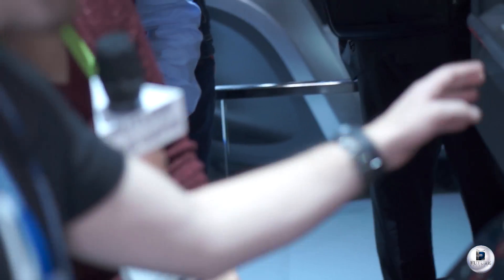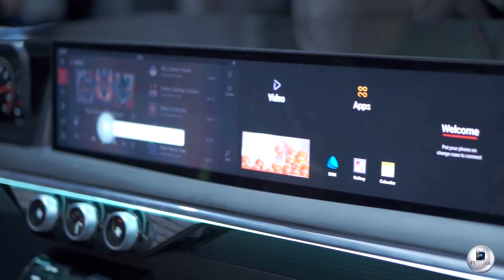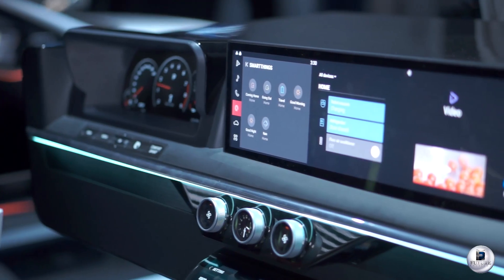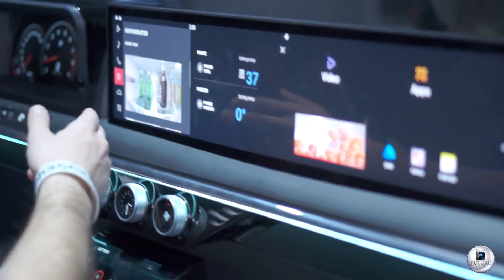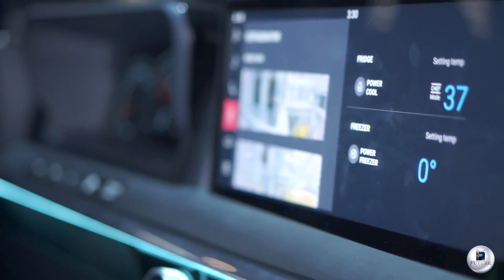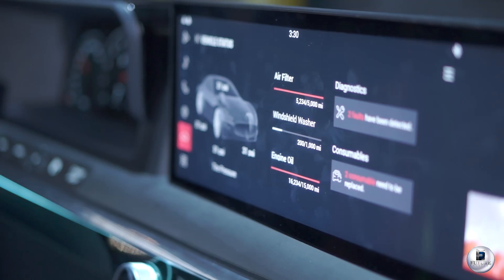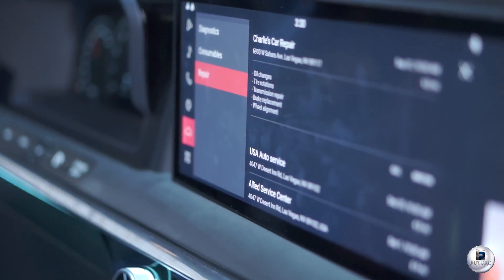Now let's introduce Bixby. Open SmartThings. Using Bixby to dictate commands while autonomously driving, you can open SmartThings, which helps control your home right from the car even while not being there. Let's look inside the refrigerator — click Refrigerator, and now shelf by shelf you can view what's inside. In addition, we have an internal diagnostic system within the software. You can diagnose a check engine light down to tire pressure, oil change needs, engine codes, repair service history, and anything that's been done.